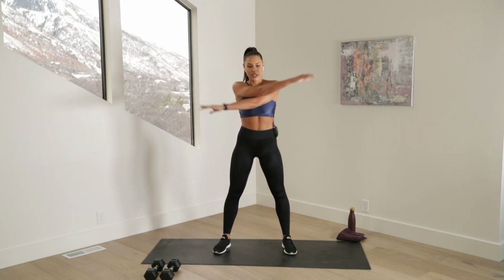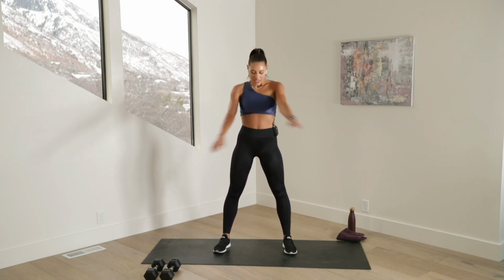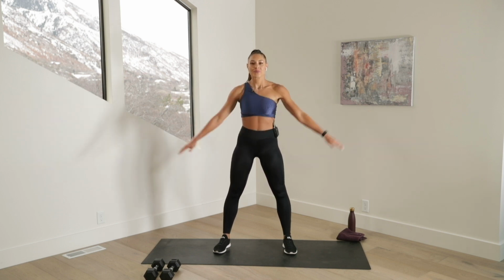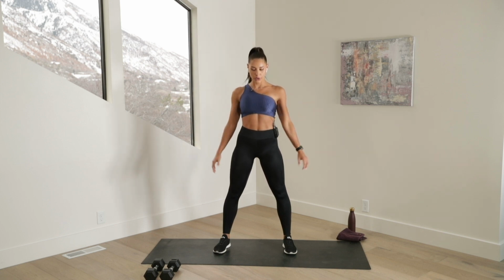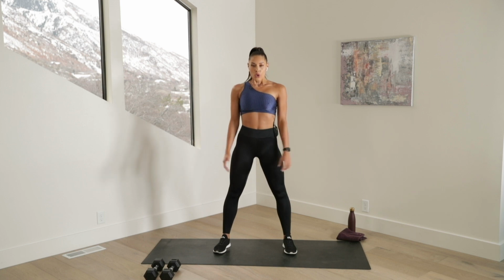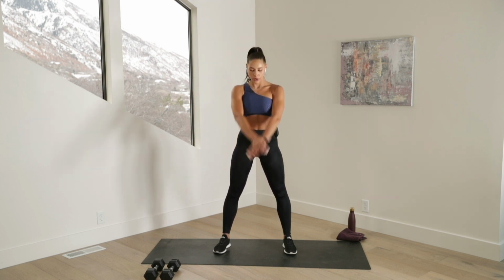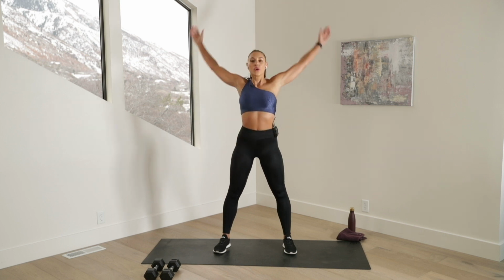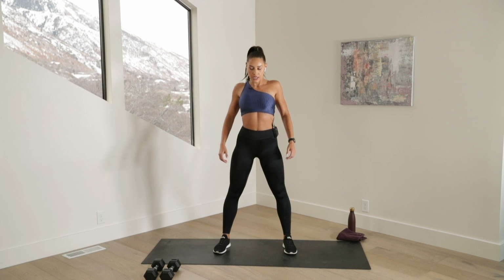Okay, some arm swings. Deep breaths. And we're going to some rotations. Backward first. Now bring it forward. Finish this off just with your shoulders.